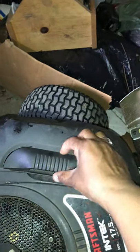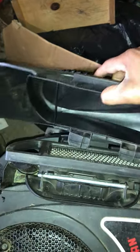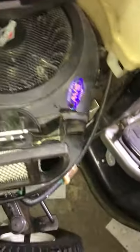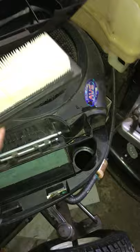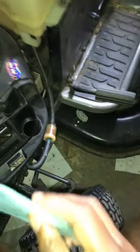First you open the latch; as it snaps, you put it down and open the other door to the Craftsman. After you open the door, you're going to take the air filter out of the lawnmower to remove and inspect it. Then you take the screening strip out — the thing that keeps small particles from going through.